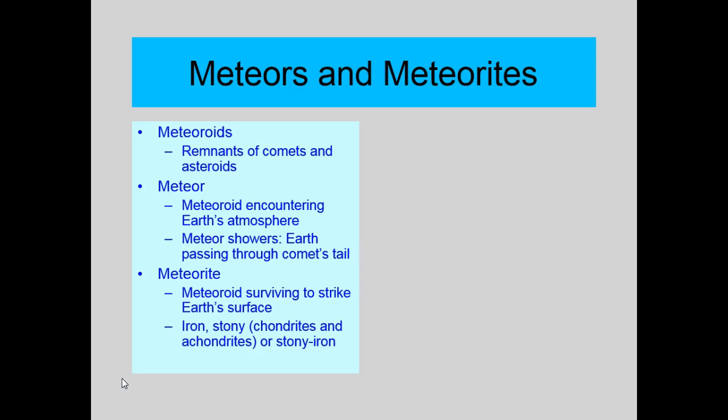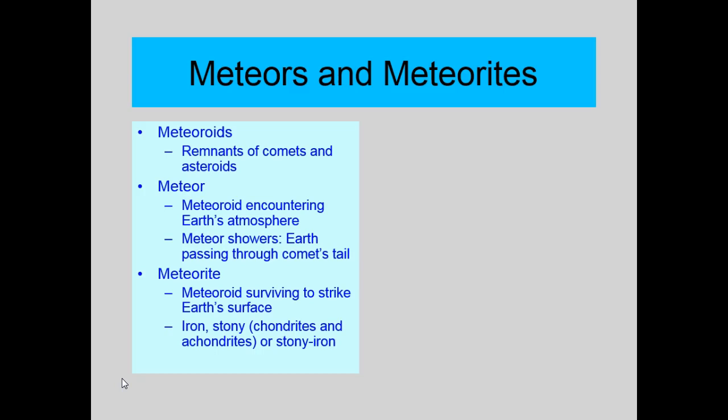Well, when one of those has passed and left all that junk behind, and we happen to be in our orbit around the sun and pass through one of those places where a comet came 50, 100, 700 years ago and left that junk there, we're going to have a lot of meteors, because we're just passing through an area where those meteoroids are just hanging around. They're just out there. We pass through, and those that enter the Earth's atmosphere, we see as meteor showers. Okay? It's not the actual comet tail that was part of the comet, it's what's left when the comet passed.